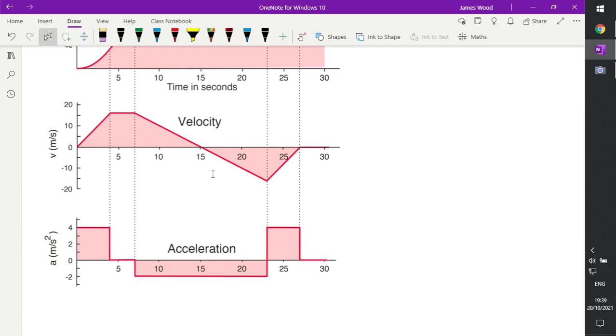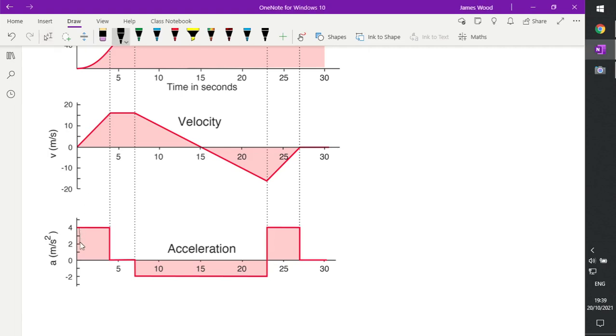We also know that integration is about finding the area under the graph, which hopefully agrees with what you remember from chapter 9, about the area under a VT graph being the displacement, and the area underneath an acceleration time graph being the velocity. Okay. Now it's a little bit harder to visualize that on here, but if I found the area in this section here, I could plot it like this.